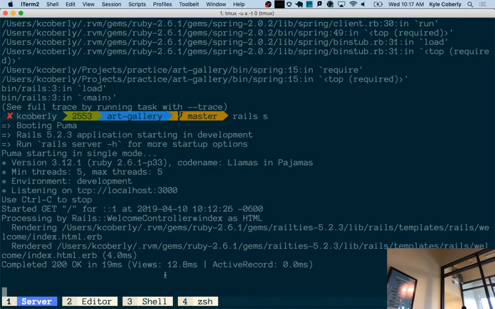Cool. Share your steps with a neighbor and see where you're the same and where you're different. What you got? Generate painters and paintings model.